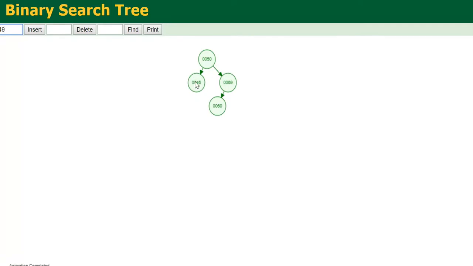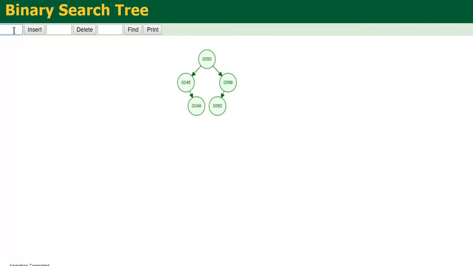Now my root is 45, so it compares 49 with 45. 49 is greater than 45, so it creates 49 as the right child of 45. So first check in the root, then check again with the next node, and if it is greater, insert it as the right node.